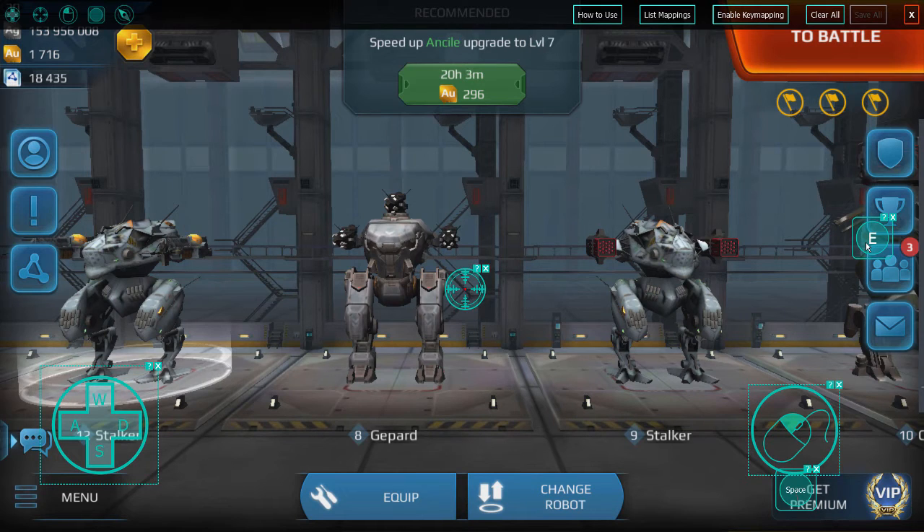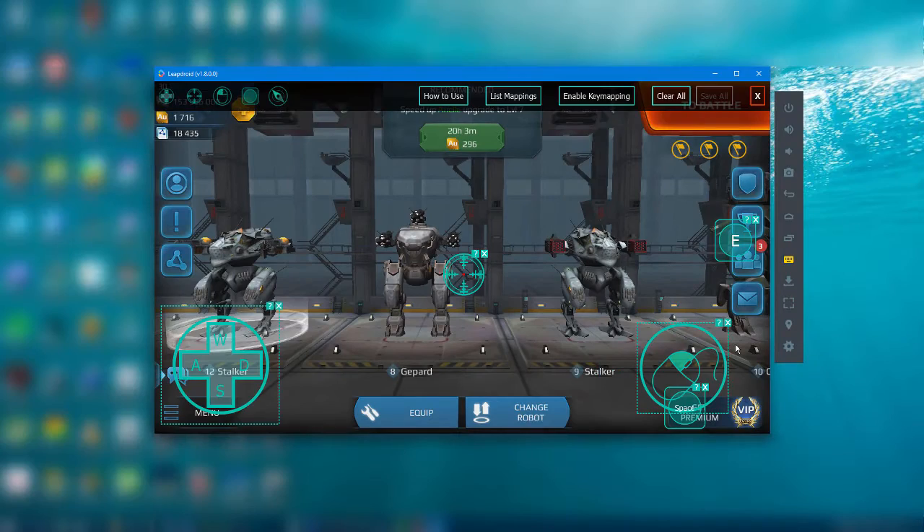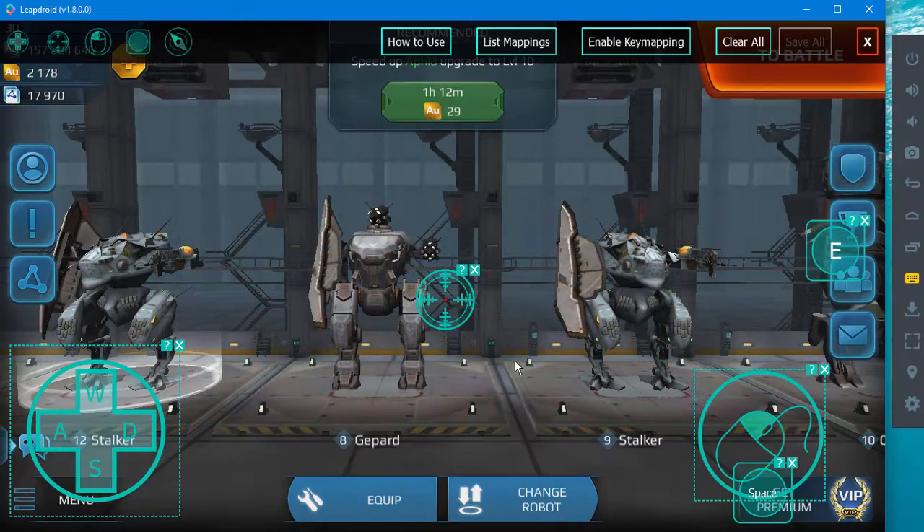By the way, when you're in full screen, the sidebar flies in and out from the side just by moving the mouse. I'm going to leave it at the normal windowed size for now — it works perfectly in full screen as well. But all of these key mapping gadgets have to be set up when you're actually in the game. I recommend doing that when you're running with a fresh single-bot hanger.